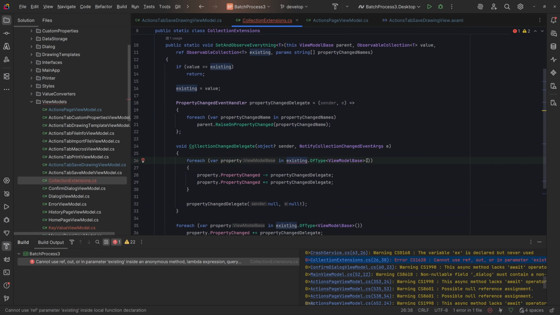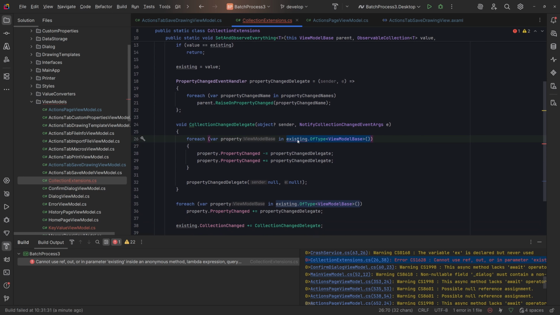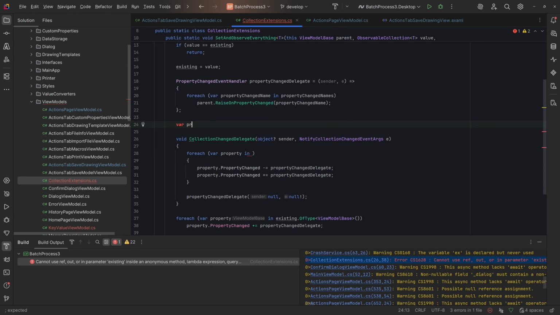What we'll do is get this list first, and these properties, the only downside here is if the existing, yeah, that'll actually never change because it's a class, so we should be fine. So var properties equals, and then we'll get all the properties here, and now we can loop the properties there.